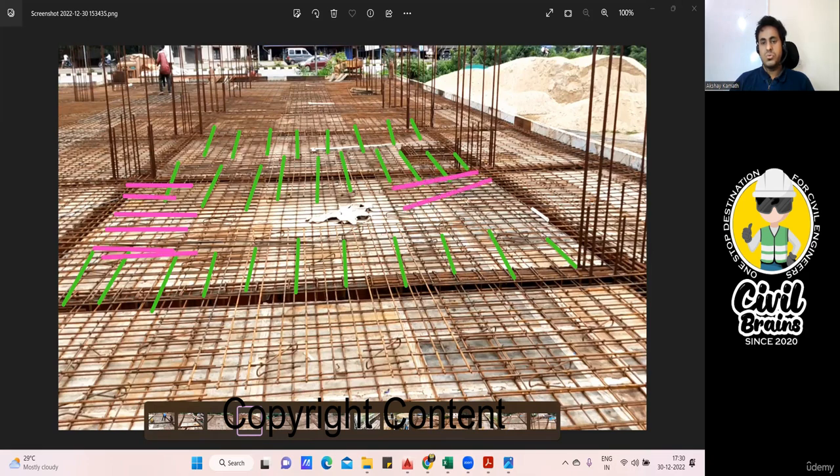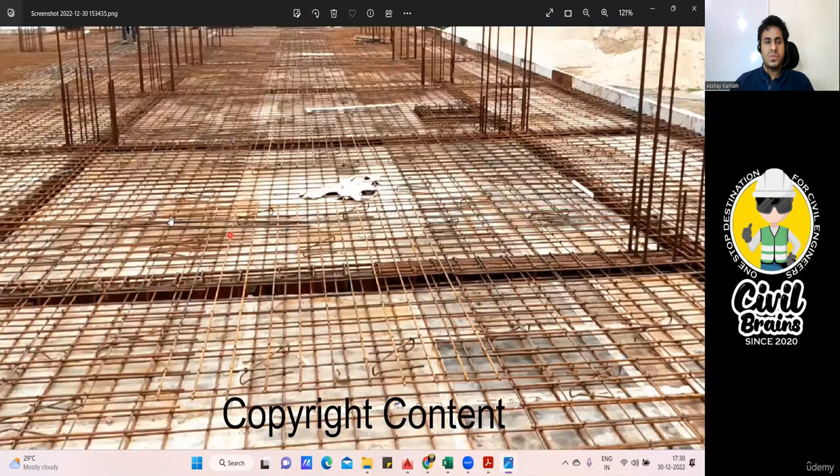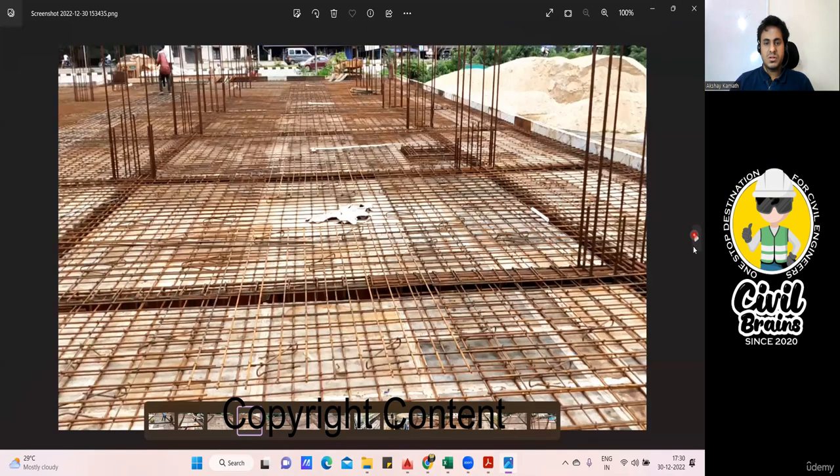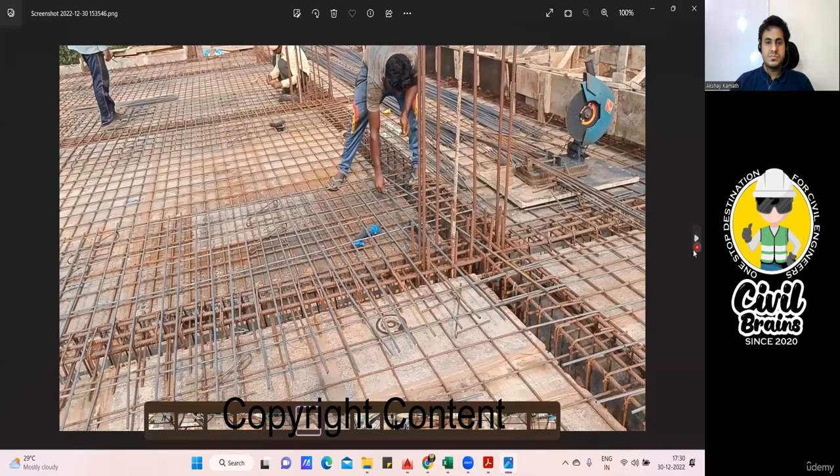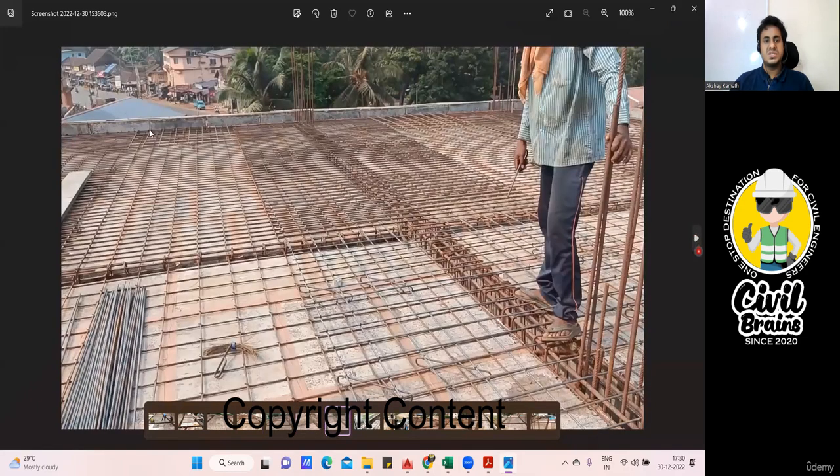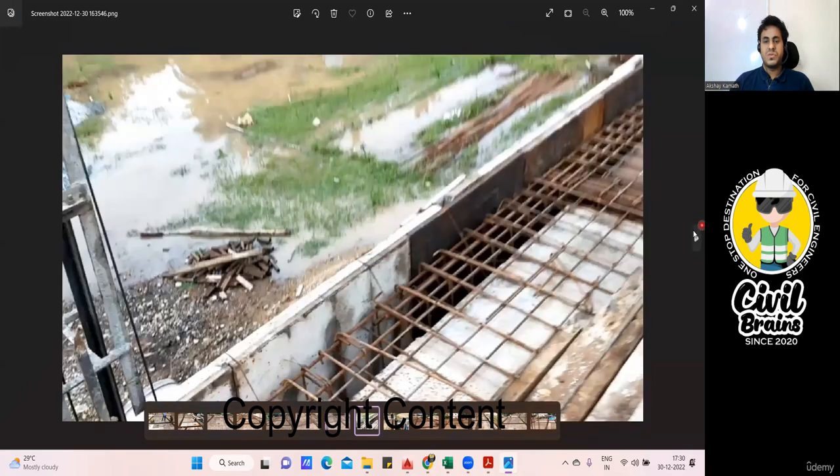This side also you have to do. And then this side also we are supposed to do, if it is two span, I'm telling. This side also we are supposed to do. That's it. So if you do all these things, your complete BBS will be ready. If I can try to zoom in, see, like this, it will look. Here also you can see the bar, no? Anyhow, we'll show a different image for that. See here, this is what we completed. This one we are supposed to do, right?